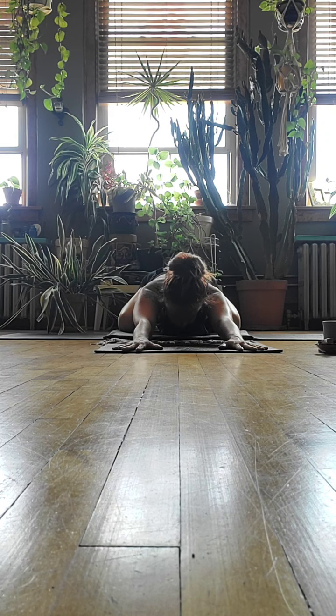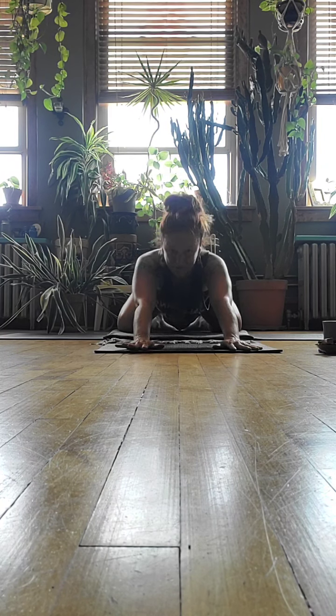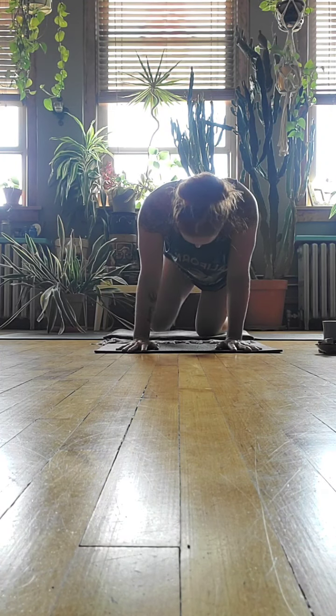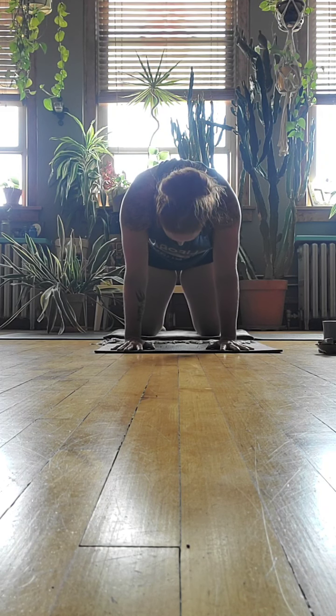Let that stillness settle into your mind and body here for a moment. And then when you feel ready, shift it back up to find hands and knees or tabletop pose. From all fours, begin to make your favorite spinal movements and warm-ups here. So perhaps some cats and cows.